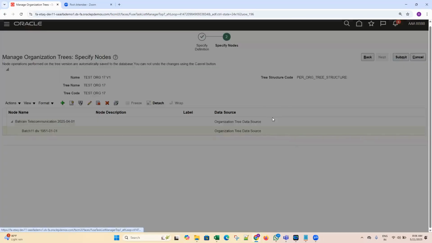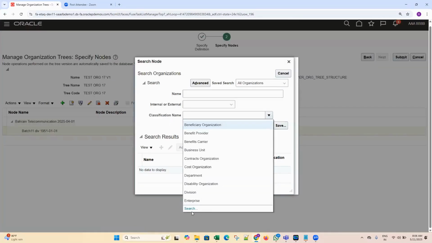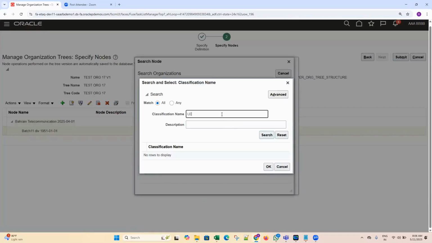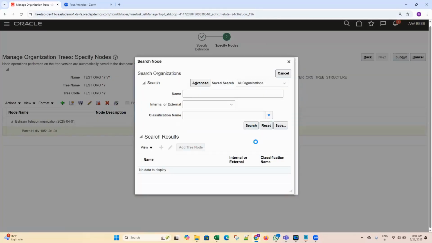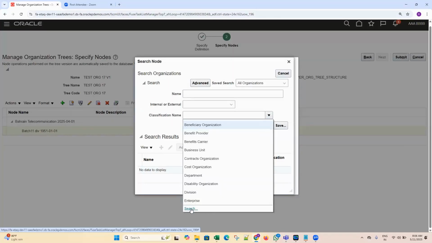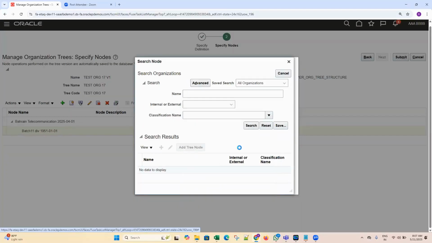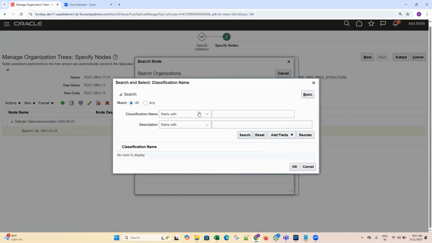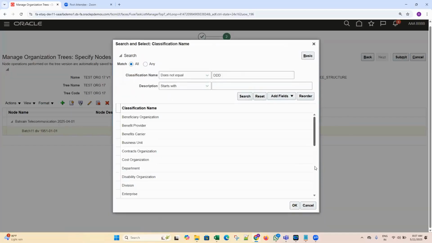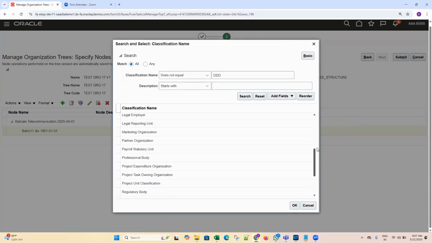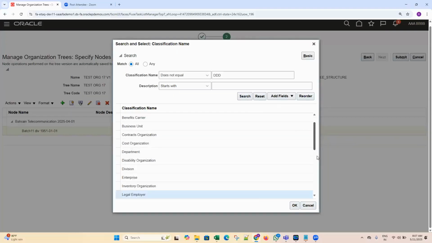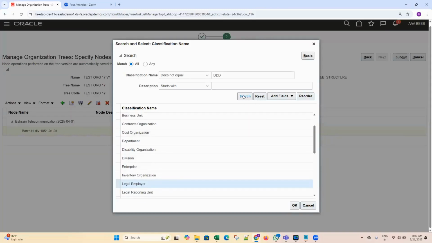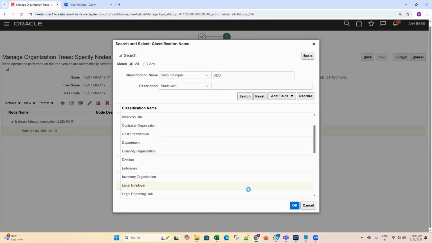Under the division, how many legal entities are there? Search. Click on OK.